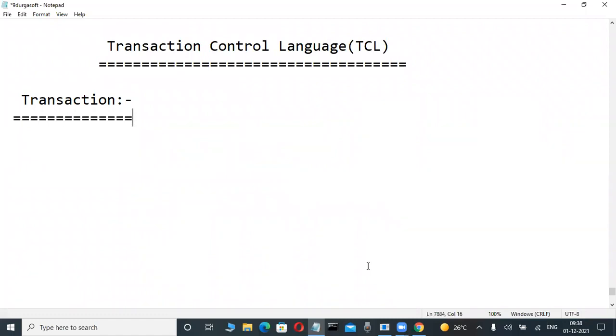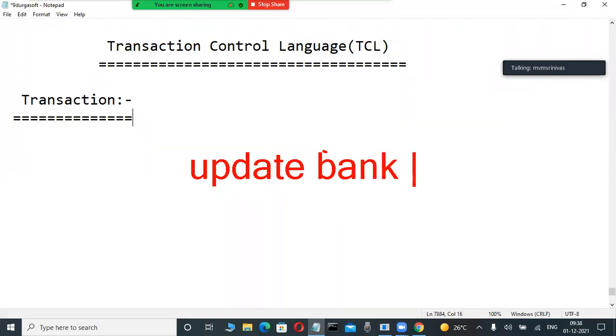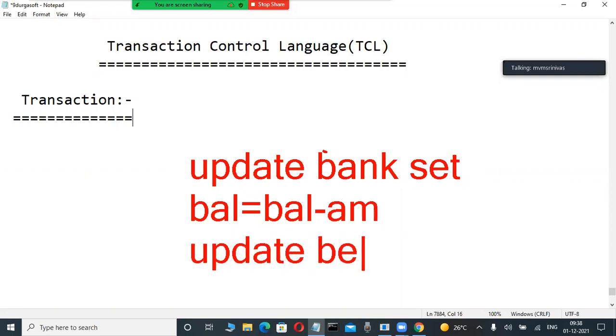What does transaction mean? Nothing special. Actually, suppose you are going to a bank and withdrawing your money. In that case, update statement: update table name bank set balance is equal to balance minus amount. Otherwise, a deposit means another update statement: update bank set balance is equal to balance plus amount, where condition like this.